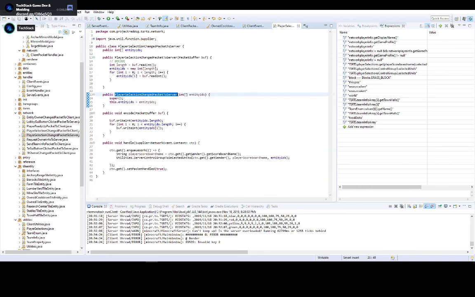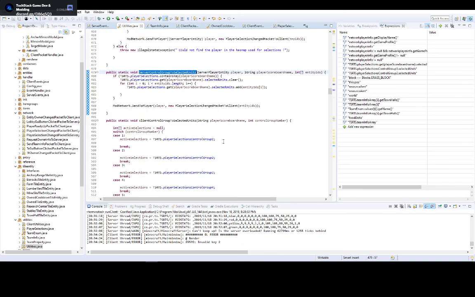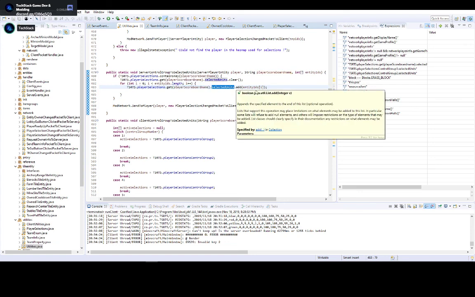Selection packet change on the server then. Server control groups to selected units. So we do what? We first clear out the selected units. And then we slowly add each one back in.